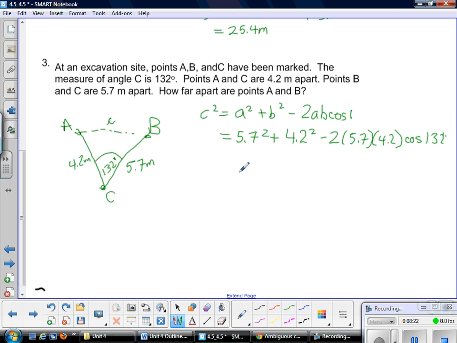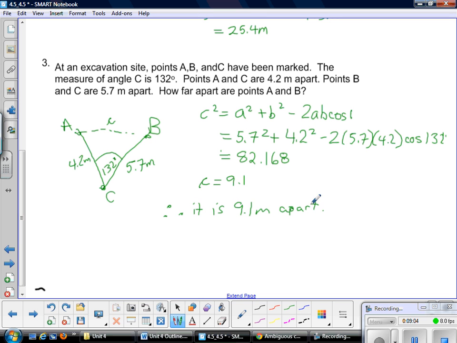Now I'll be perfectly honest, when I actually do this, I am capable of typing everything in. If you're not on your calculator, then you're going to have to learn how to make it work the way you want. So I end up with approximately 82.168. That is c squared. So in order to find c, it's approximately 9.1. So therefore, it is 9.1 meters apart.